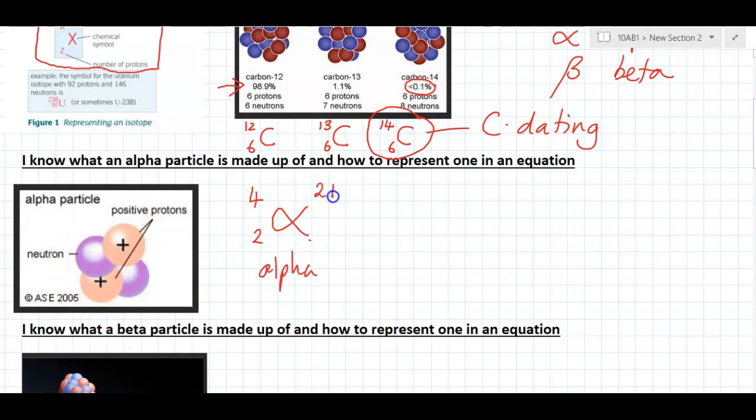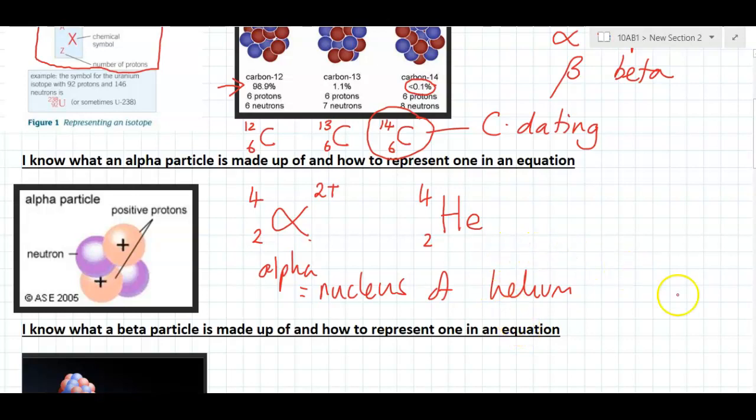So it has a charge. It's 2+. Notice it's the same as a helium nucleus, but it's not helium because it hasn't got the electrons around it. An alpha particle is equivalent to the nucleus of a helium atom. Okay, so that's quite easy to understand, that we know the nucleus is made up of protons and neutrons. If something is radioactive and it breaks apart and a particle made up of 2 protons and 2 neutrons stuck together gets fired out, the nucleus is getting smaller by 2 protons and 2 neutrons.